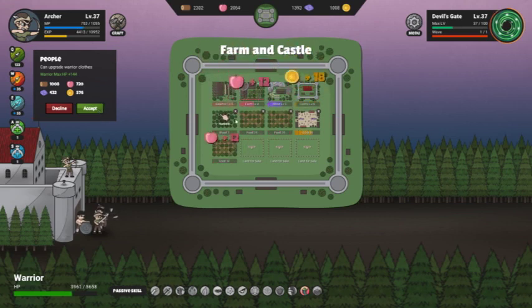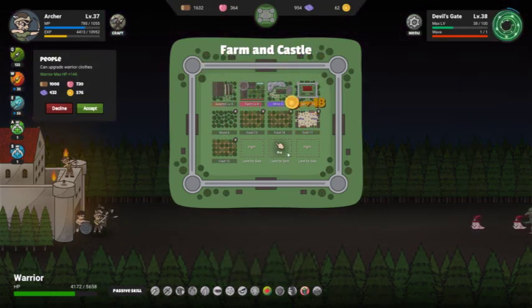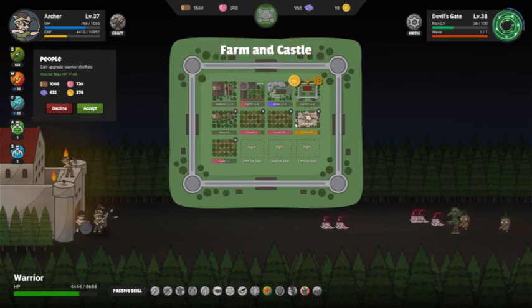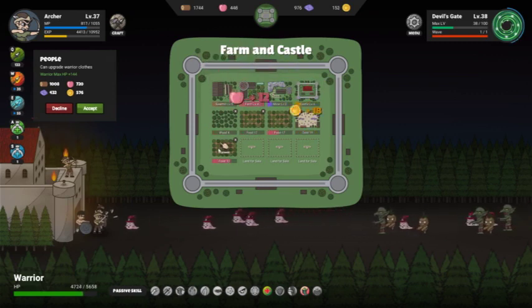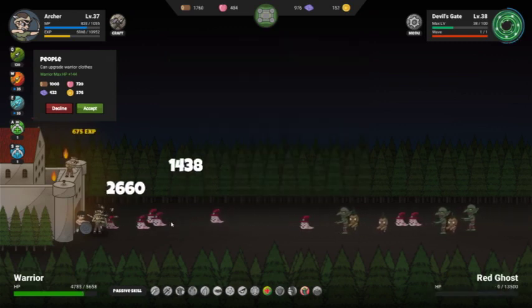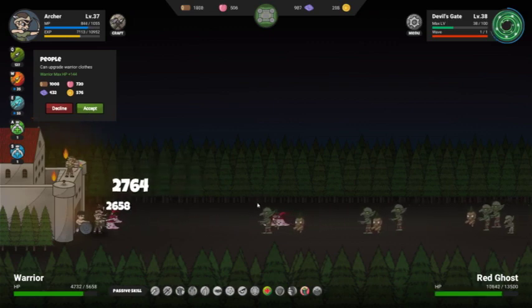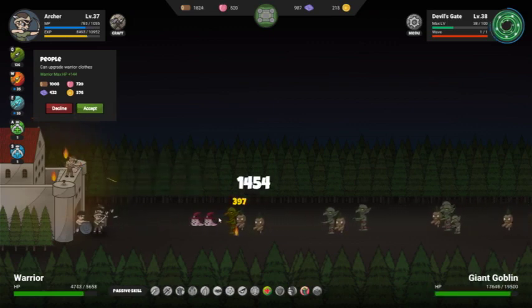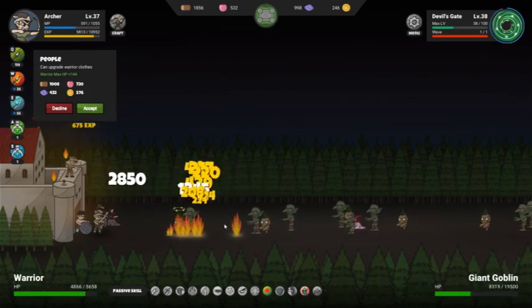Kinda wanna get this though, to be honest with you. Let's get the HP regen, that's what I was saving for. Yeah, look at my HP, my regen now, that's ridiculous. Alright. Let's rain some fire, boys. Rain the fire! Mana dump, I guess.